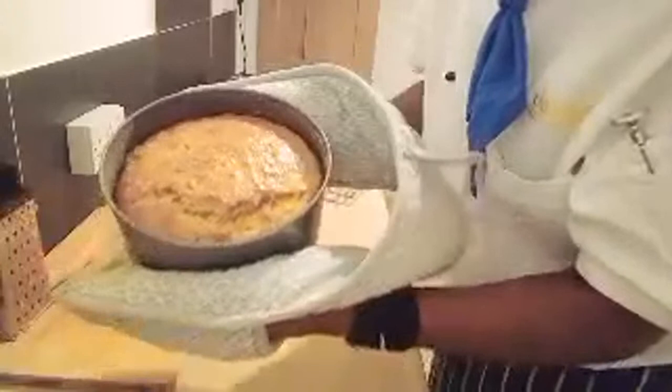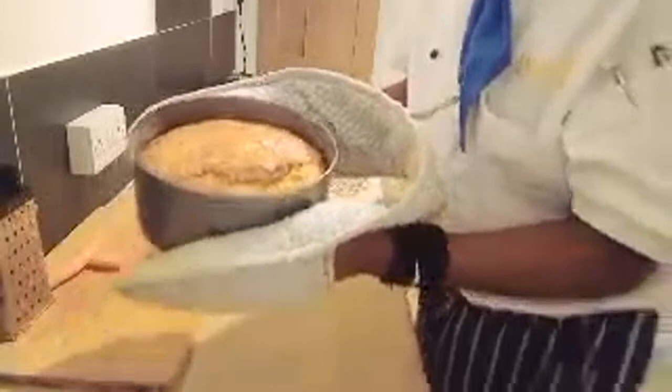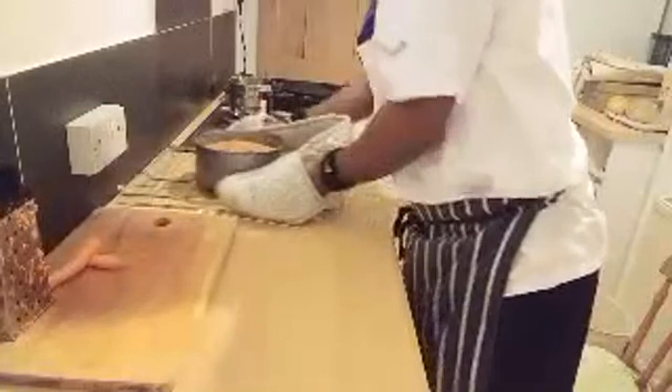So what I'm gonna do, my friends, I'm gonna pop that on the wire rack. Of course, I'm gonna tell you again, you need to be careful at this moment. We need to be careful, my friends. So now I'm gonna pop that on the wire rack. Yeah, that's upside down. I'm gonna invert that. Yeah, I'm gonna pull that one there.